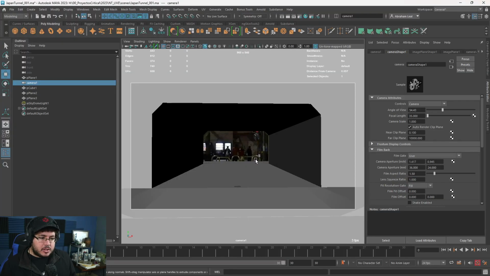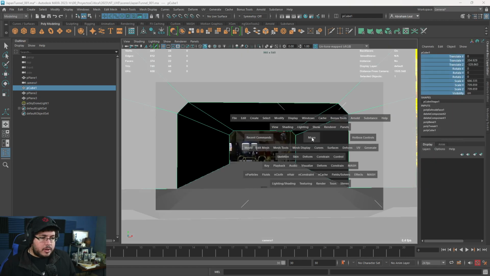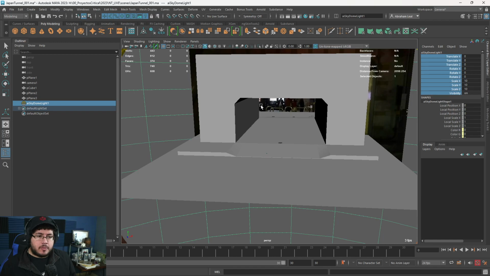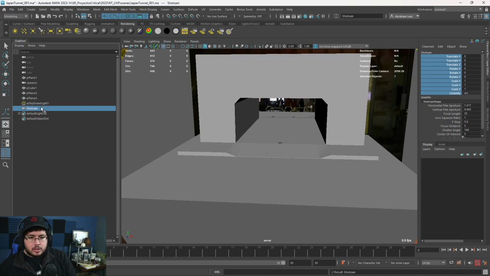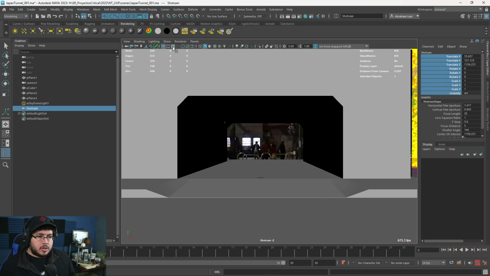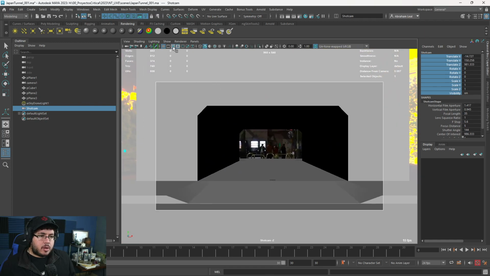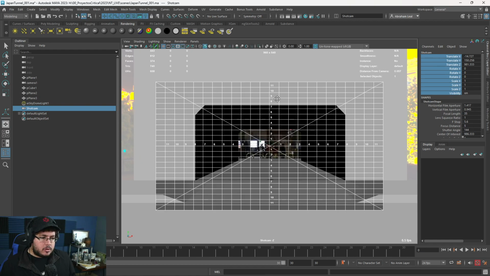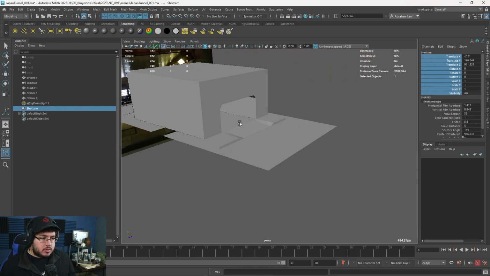So now that we have matched things properly, I think we can unlock our camera. Or rather, you know what? I think it's going to be easier if we just create a new camera. So I'm going to go rendering, camera. I'm just going to call this shot cam. And this one is going to be the camera that I'm going to use to frame my composition. We're going to turn this thing on to really frame this. It's a very symmetrical shot that we're going for here, but I think it's going to look quite nice. This one, that's what we got. So there we go. Our shot cam is ready.